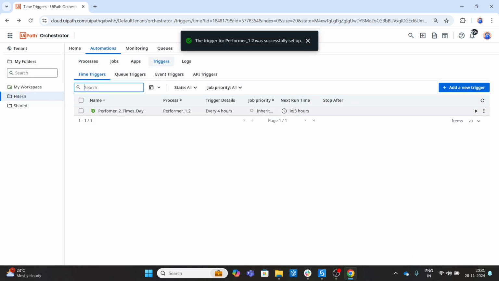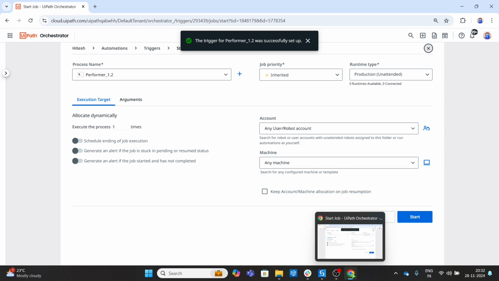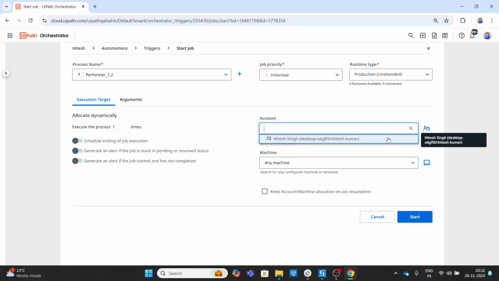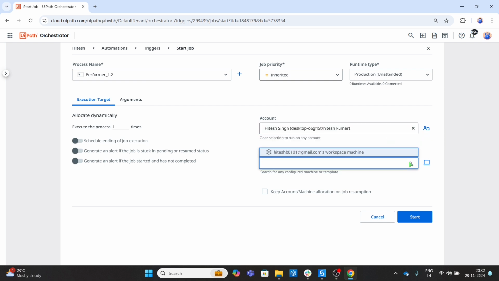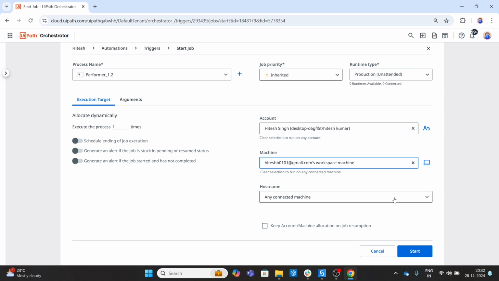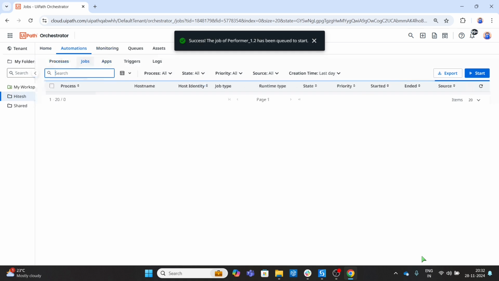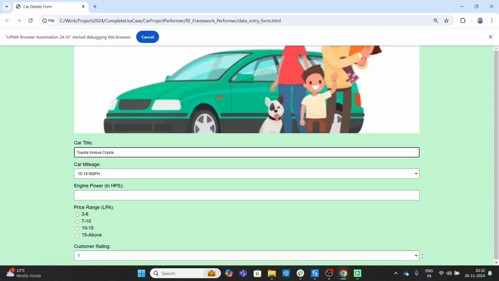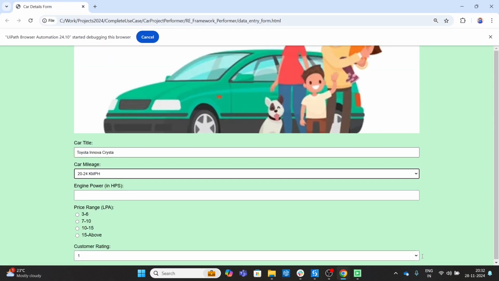It will run after 3 hours, but let's say if you want to run it now, performer, just click start job, start the job, and then you have to select this machine the same way. So it will route in the same way, right? And then start. If you do not do it yourself, after 3 hours it will be automatically done. I have to do this here because I wanted to show you. So don't worry, and it is starting once again from the remaining few items.